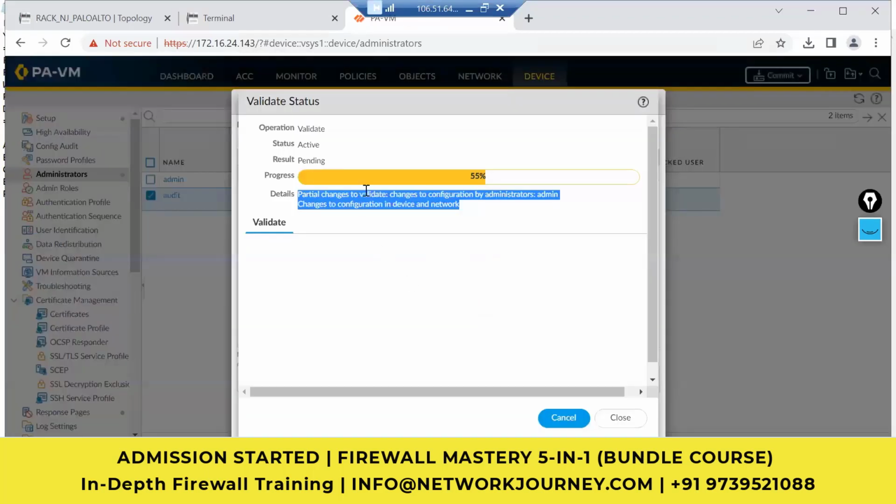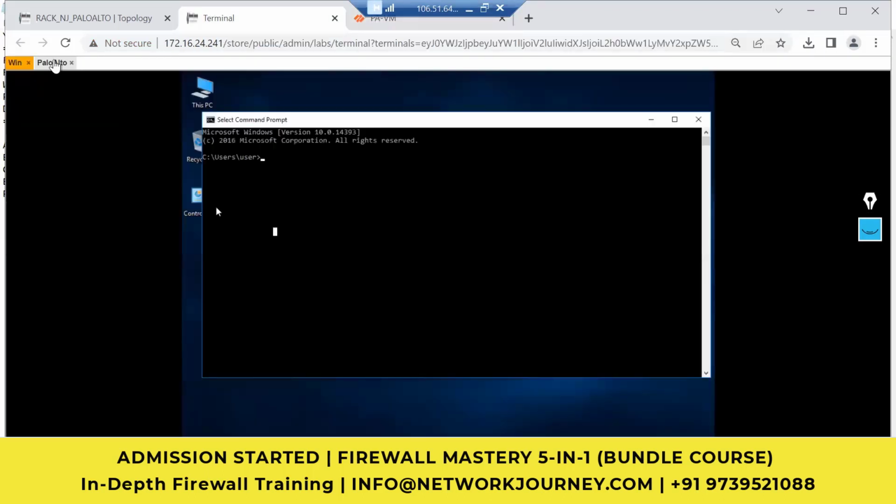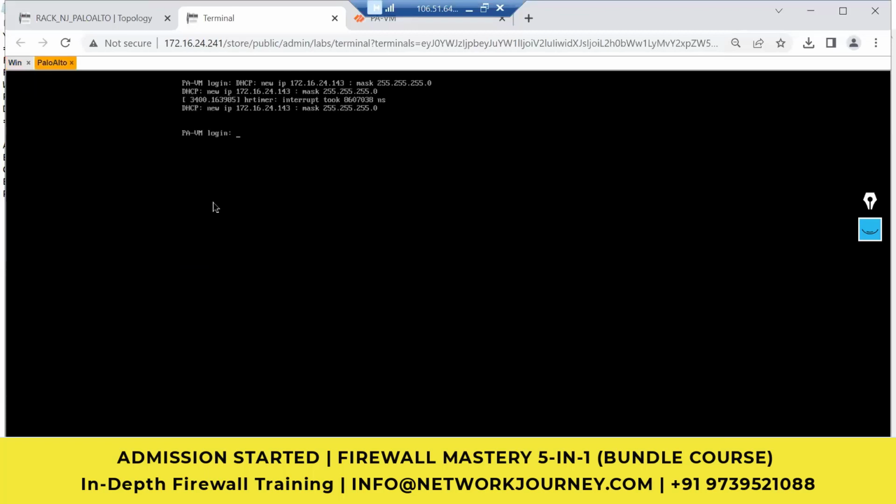Okay, so let me just try to cancel this and see if it can be canceled. Cannot stop. Okay, so after some extent, you will not be able to stop the commit or any job that runs behind the firewall. Yesterday, if you remember, I showed you the command called show jobs all that's going to run on the firewall.